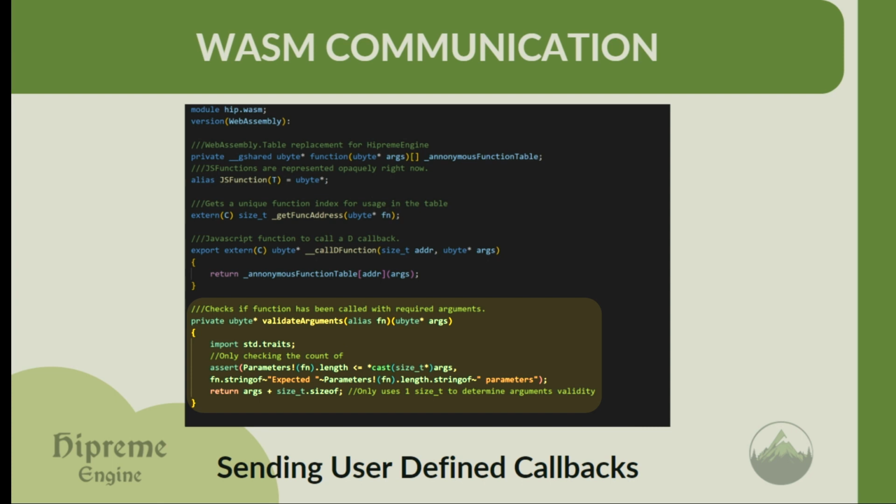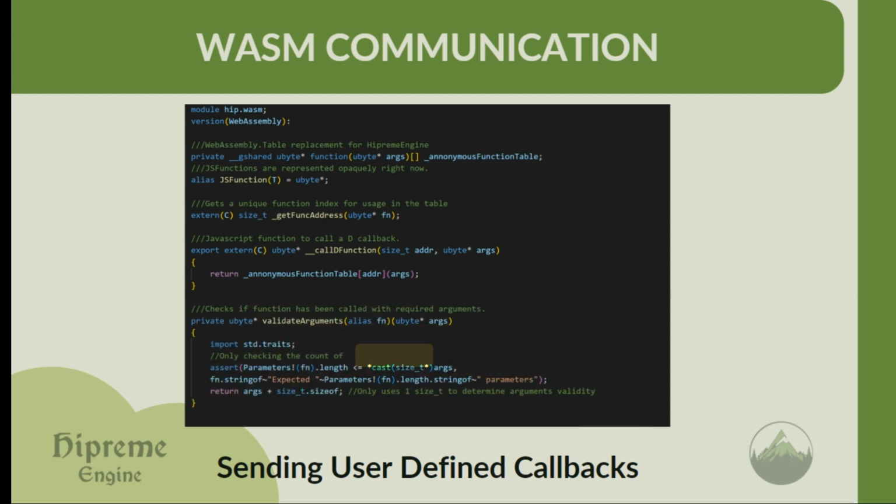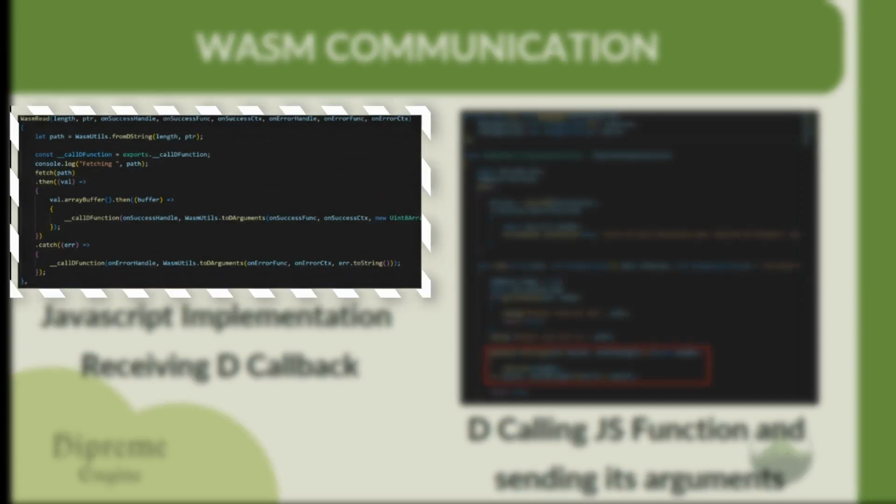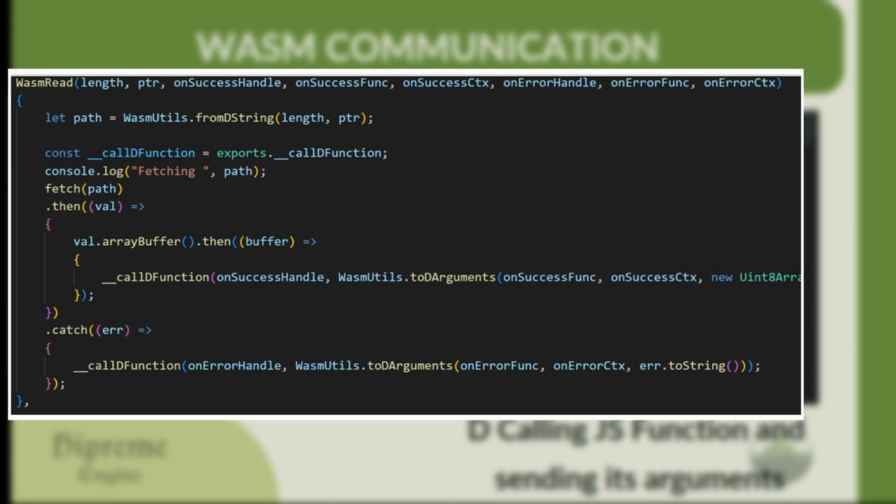So yes, you at least check how many arguments you did receive and the size. You can look into its type, but I think that's mostly enough. This is not something the user should be looking into. It's an internal engine thing. And after that, I'm showing here how I was able to implement the delegation call inside JavaScript.